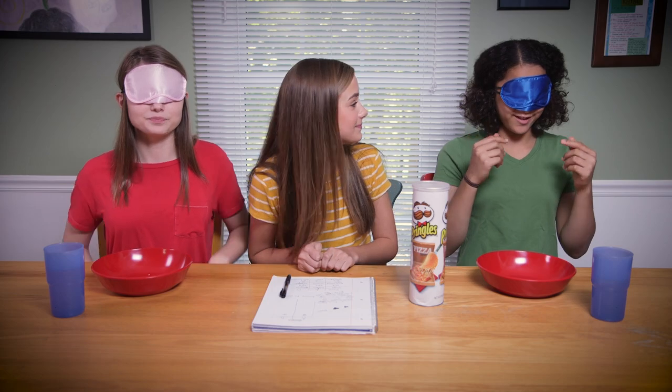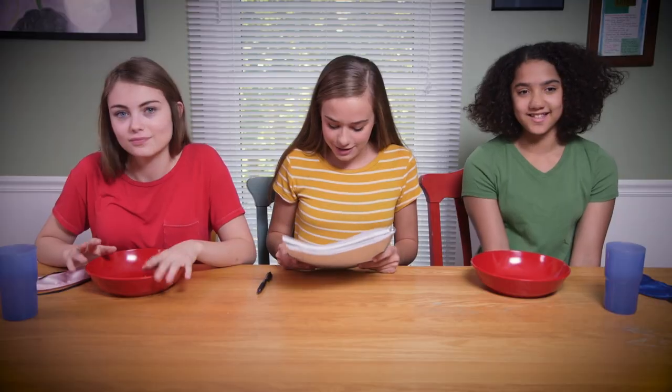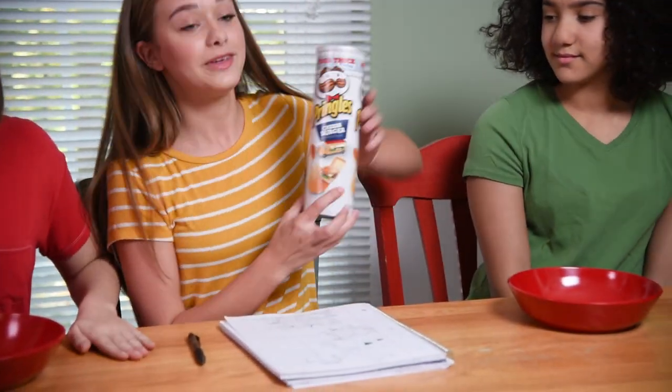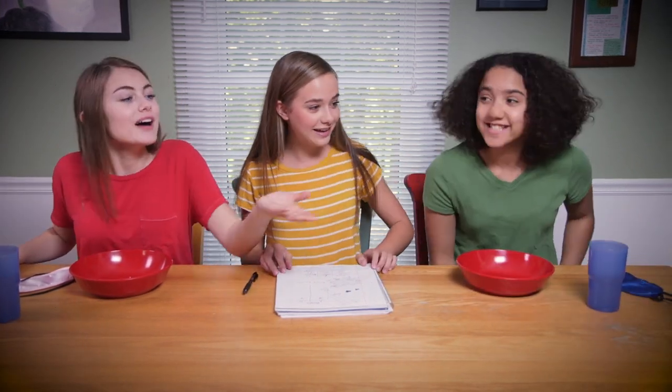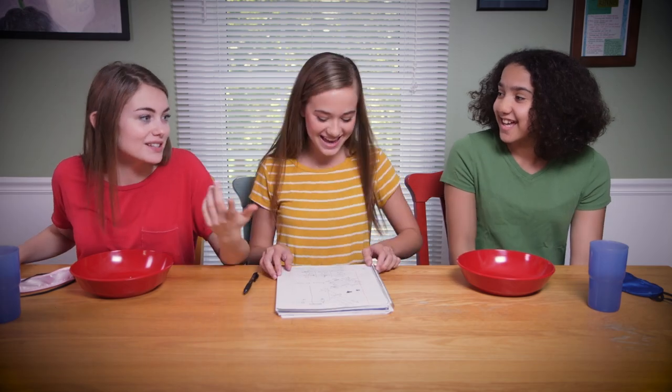Wait, can we take off our blindfolds? Sure. For our first mystery Pringle flavor, Ariana, you guessed dill pickle, and Darby, you guessed sweet relish. And the flavor for the first mystery Pringle was cheeseburger. What? That totally tasted like, well, you have dill pickles on cheeseburgers.